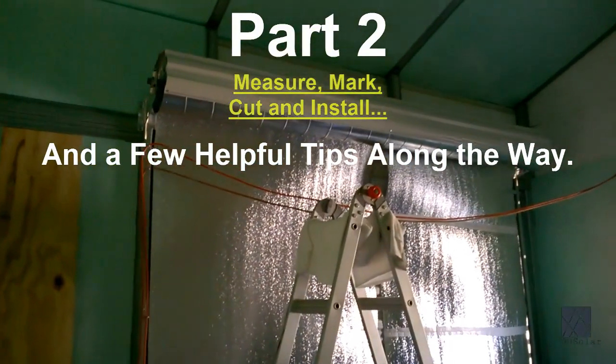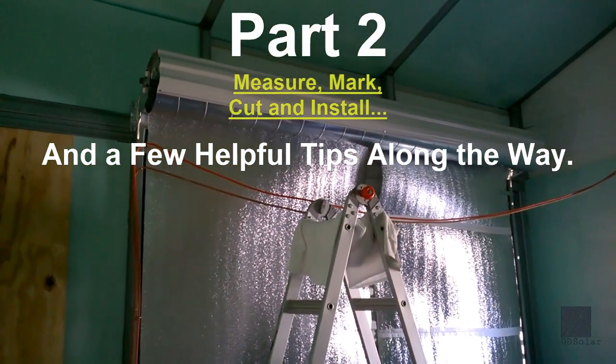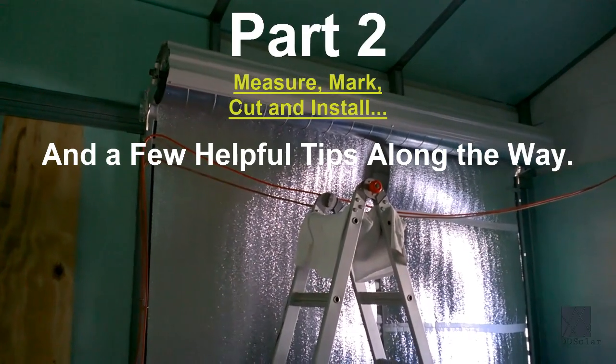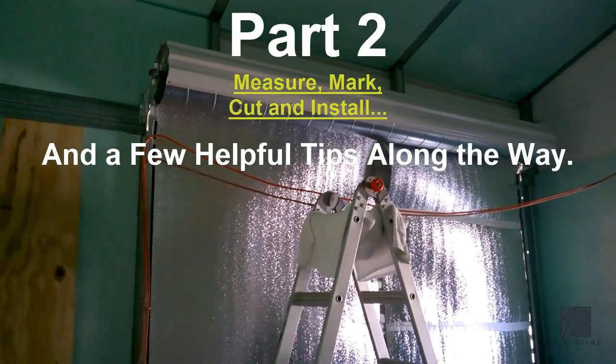Right now I need to put in two pieces over the roll-up door, and those pieces are about 19 inches tall by about 45 inches wide. And I'm going to go ahead and show you how I cut those using my Bosch barrel grip jigsaw and my Bosch knife blade, which is designed for cutting foam and soft materials.